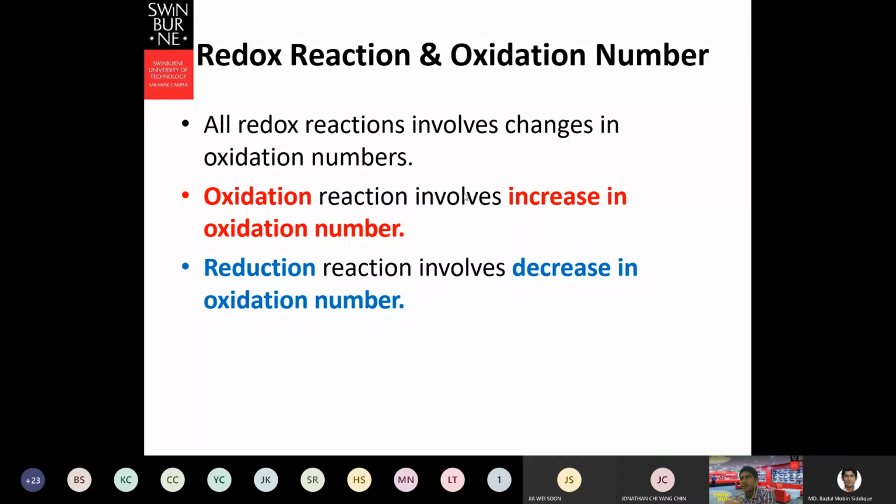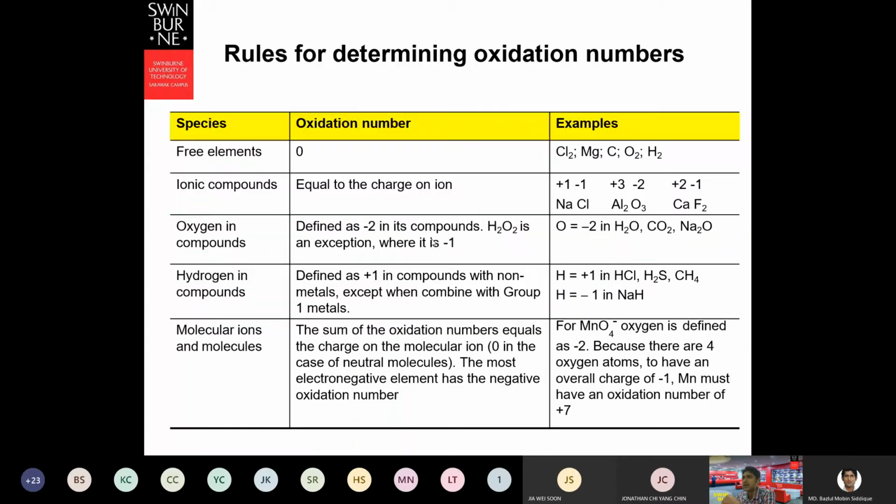To go deep into oxidation reduction, we first need to know the oxidation state of the species. There are a few rules to assign oxidation numbers to chemical species. The first is for free elements that we see on the periodic table. All those elements have an oxidation number of 0, that means a neutral state. They do not have any oxidation state, it's 0.